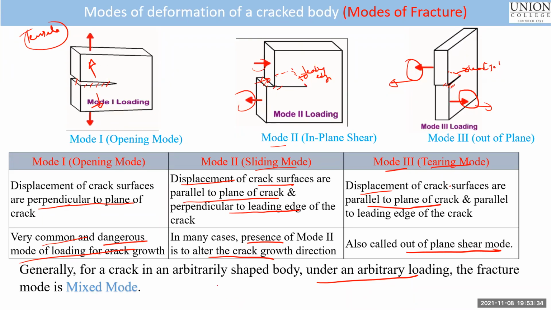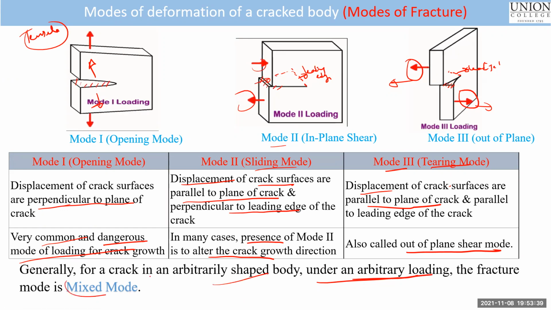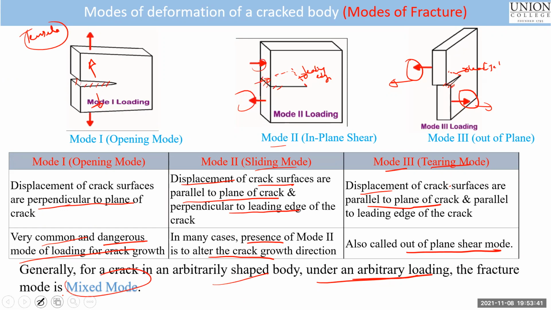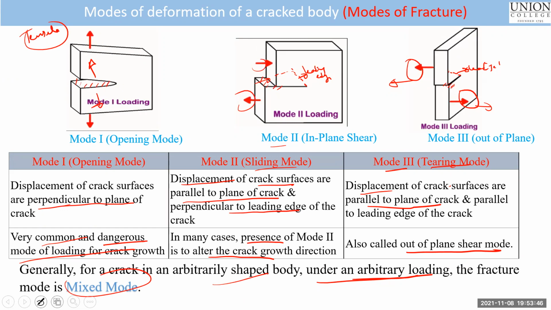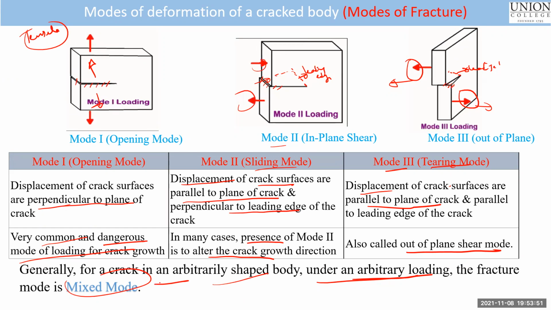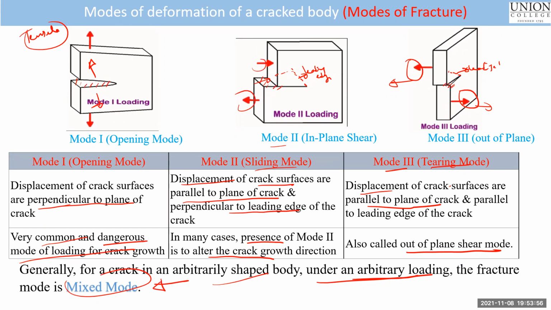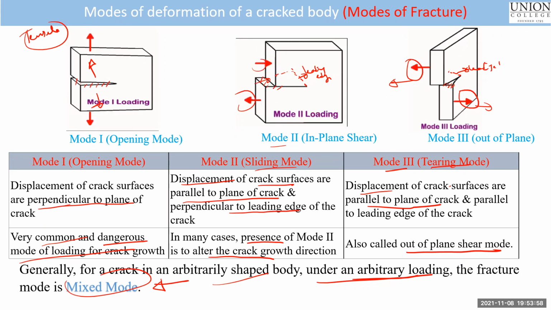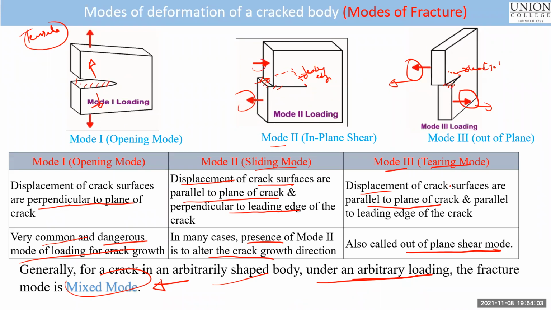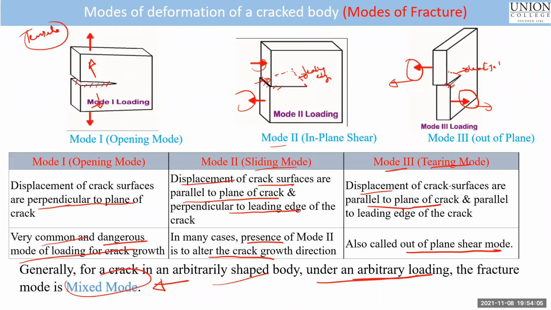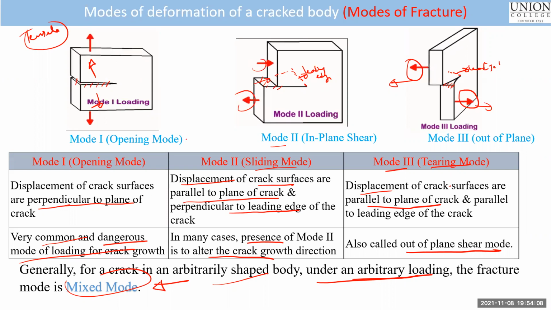Usually you have an arbitrary shaped body with arbitrary loading. So how do you take mixed mode? We're going to see some property coming from all three directions, and we're going to look at the equivalent loading. So that's the mixed mode. All three are responsible in order to find out in which direction the crack is going to propagate. Does that make sense? The three modes: mode 1, mode 2, mode 3. It's universal terminology, not just Abaqus. You will see these three modes in Abaqus also.